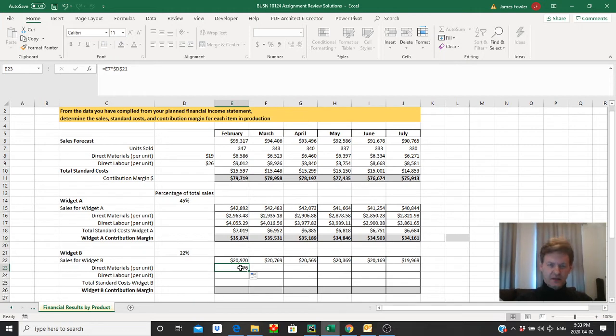Because we left column E as a relative cell reference, when we drag that formula down, the E reference moved from row 6 to row 7, which is the number of units sold. What we need is to reference our direct materials in row 8. So we'll just change 7 to an 8 and hit tab. That's all we need to do.